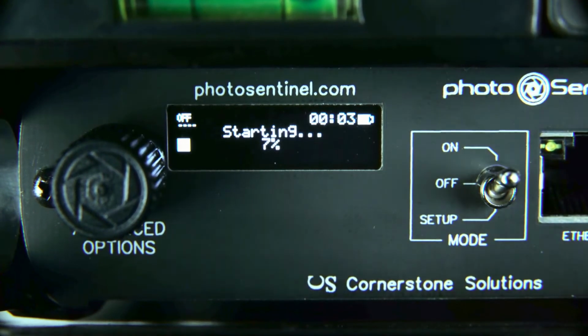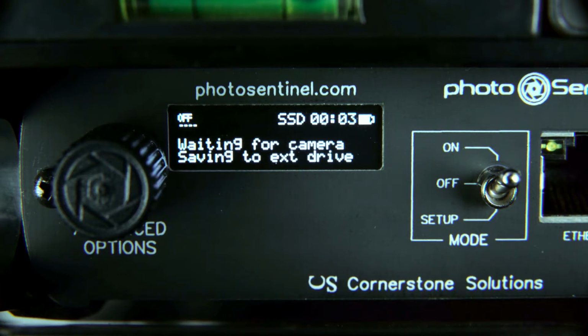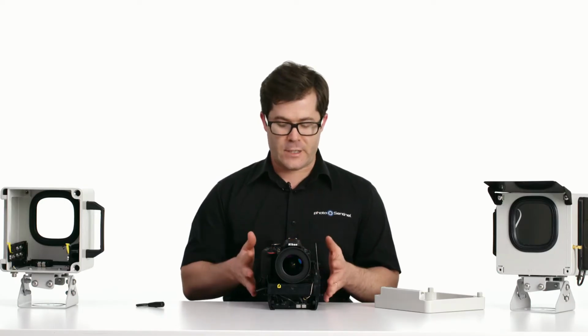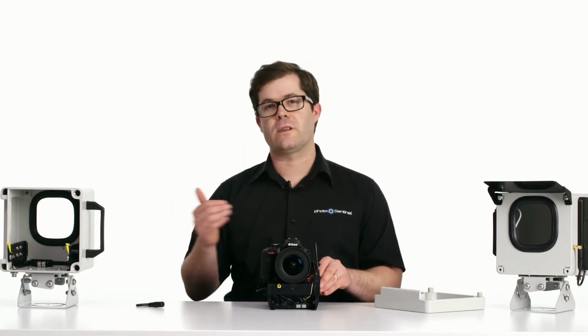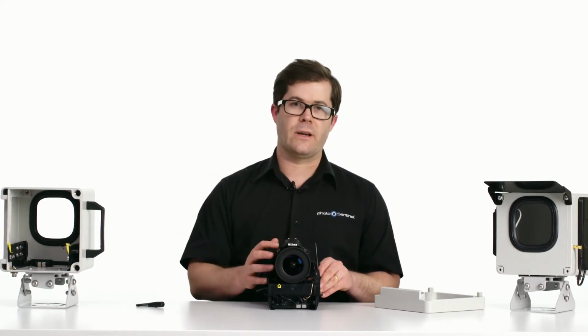When you turn it on for the first time with a new SIM card, the controller will first power on the camera and trigger the photo, and then it will make its first connection to the internet over the cellular network. Each cellular network has a unique APN. The APN is the gateway to the internet of that network provider. So the first time you connect with a new SIM card, it will probably take a while to search through all the saved APNs on the controller to try and find one that will allow it to connect with a local network. And if it can't use one of the preloaded APNs to connect to your cellular network, you'll need to manually configure the controller with the correct APN.